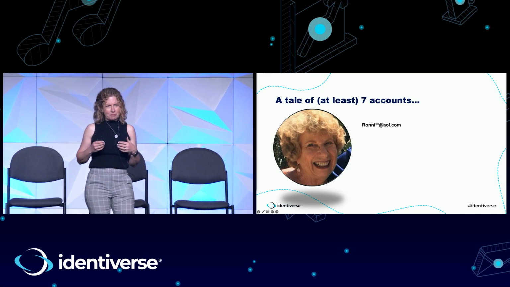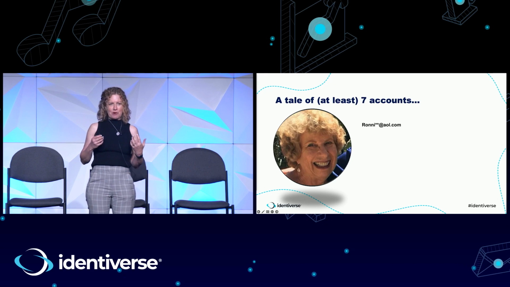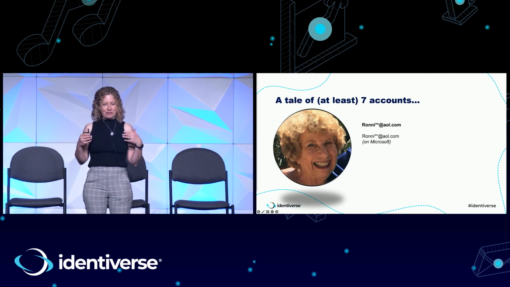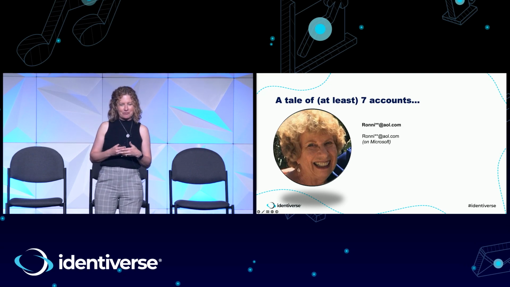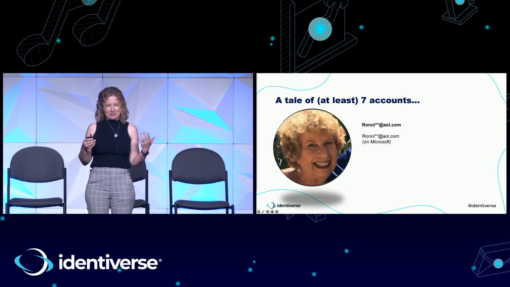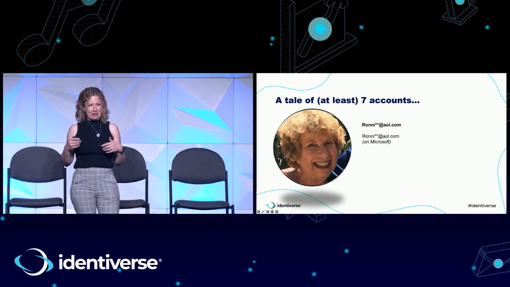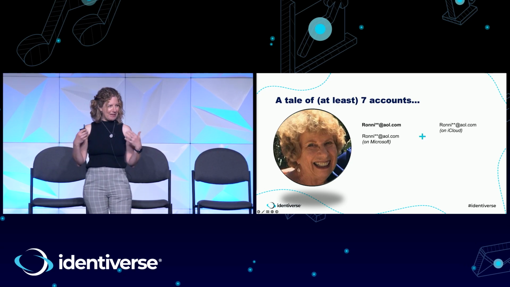And she managed to be so successful using Ronnie at AOL.com that one day she expanded her device universe and she moved from a PC, got a tablet, got a phone. It happened to be a Windows phone at the time. And she adds her account. It seems the same, adds it onto her phone, but it's actually a Microsoft account. And then sometime later, that phone went the way of all things, and she ends up with an iPhone. And so now she's got that account, but on iCloud, and on, until one day something happens with that phone.